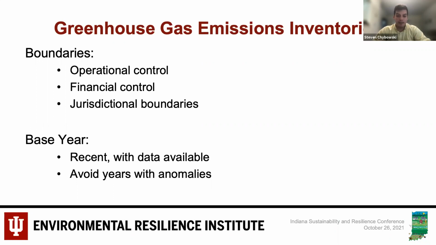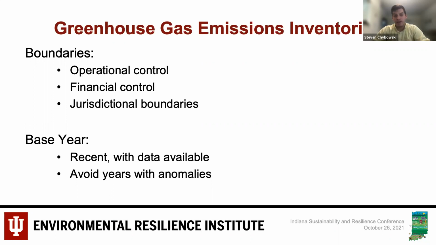The second thing that needs to be decided is the base year that you want to use for your greenhouse gas emissions inventory. So again, this work's generally done in a 12-month period. And I'll say, generally speaking, that's a 12-month calendar year period. So most people and organizations are going to choose a calendar year to work with. Again, there may be situations or organizations out there that want to do it on a fiscal year, and that's totally fine. But the goal here is for people to account for a 12-month period of what their emissions look like.